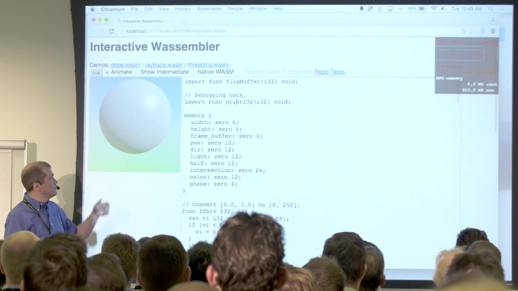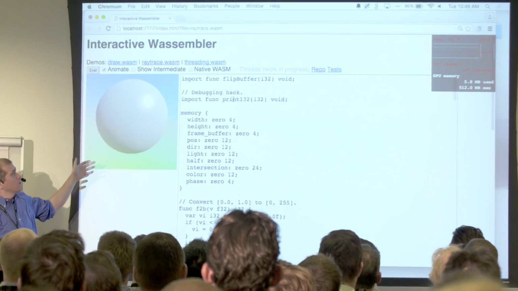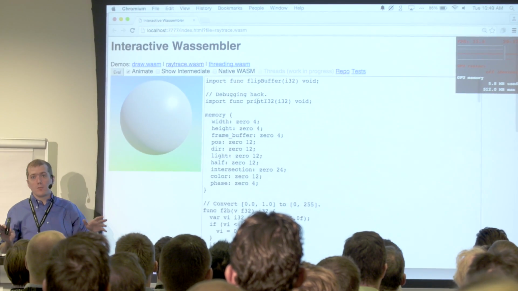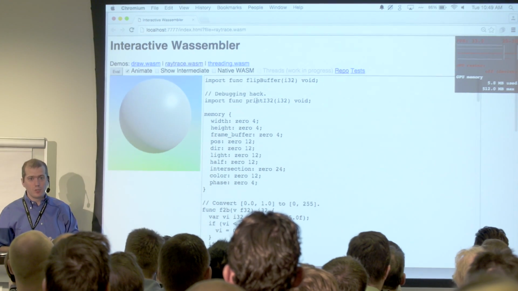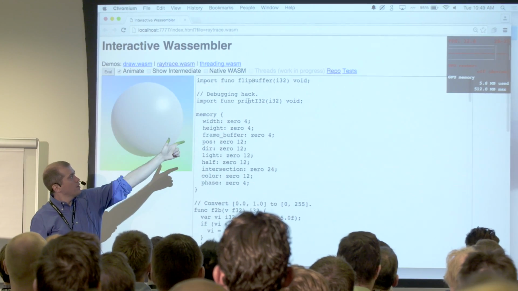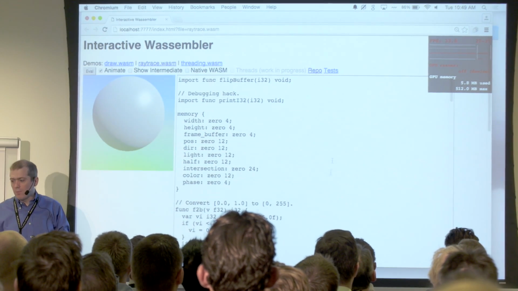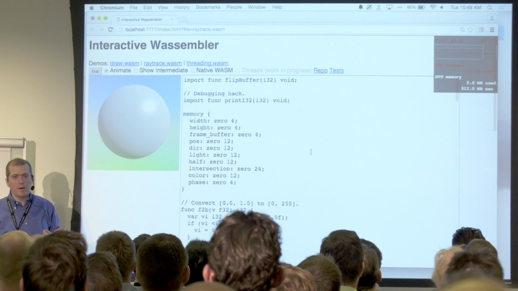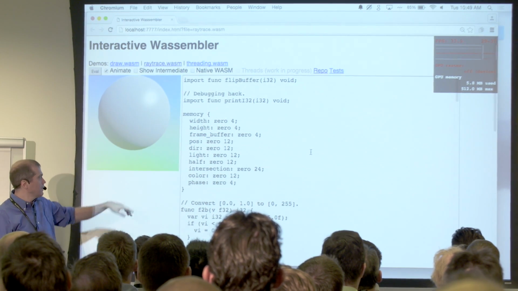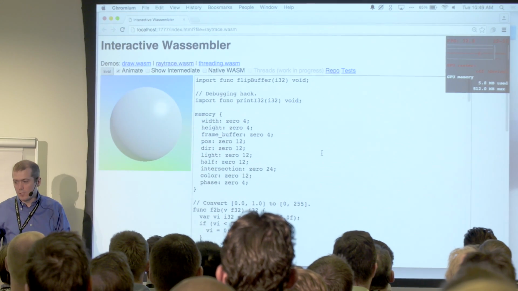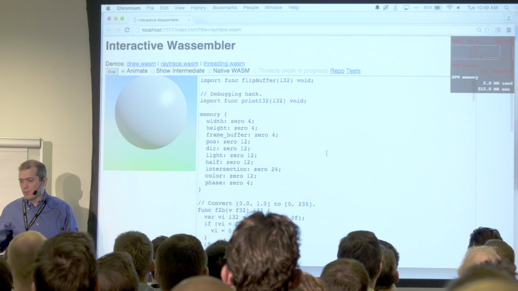This right here is a ray trace sphere, and it's running entirely in JavaScript. And it's running entirely on the CPU, no GPU involved, which in modern terms is kind of silly, but at least it shows what the CPU can do. Up in the right-hand corner, running about 30, 32 frames a second. And the program here is just a textual version of the binary format I whipped up so we could do some prototypes with. It's not the official syntax or anything along those lines. It's on my GitHub account. If you're interested, there will be a link later on.